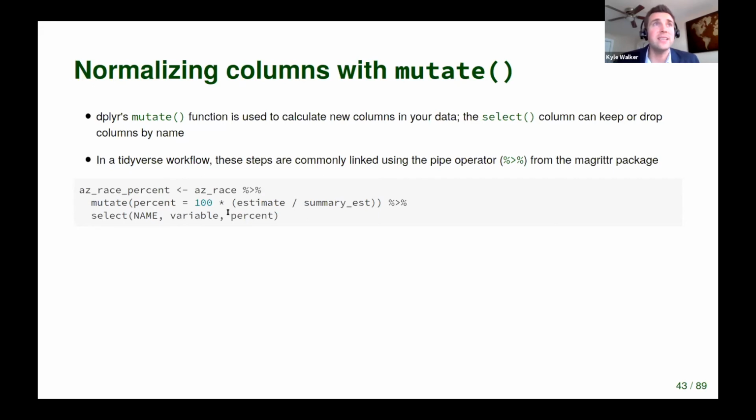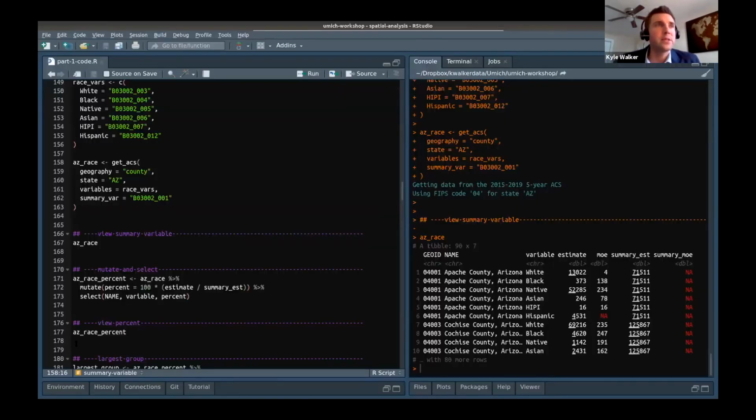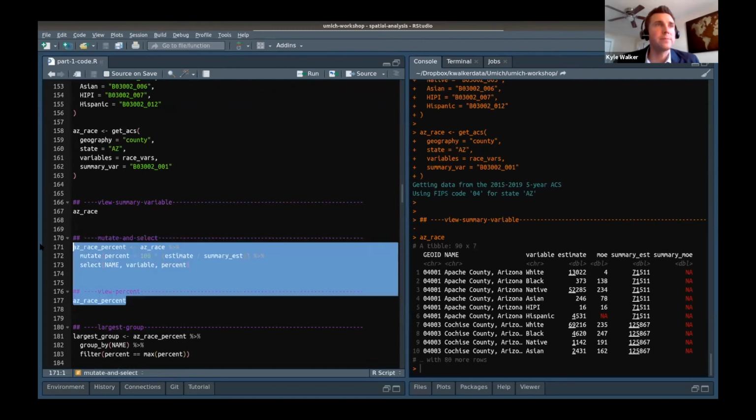So you can read this as, take my Arizona race data set, then use the mutate function to create a new column called percent that is the result of this operation, 100 times the estimate divided by the summary estimate. Then select 3 columns that I want, name, variable, and percent. That's how potentially you can read that. And so in this particular example then, let's run it and take a look.